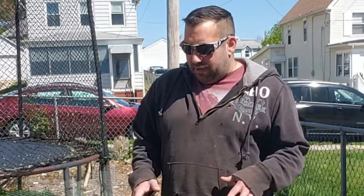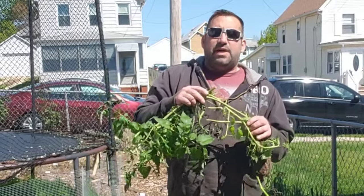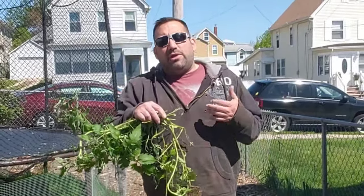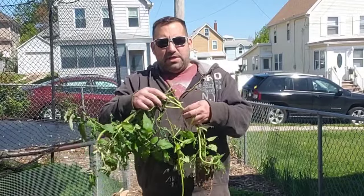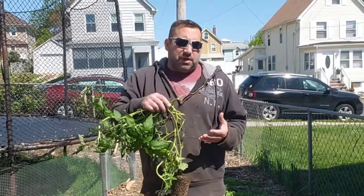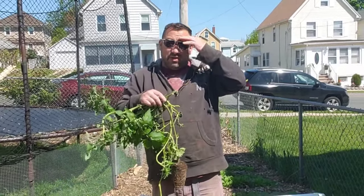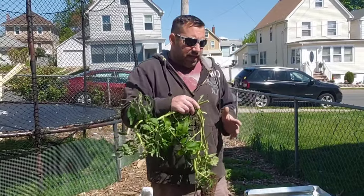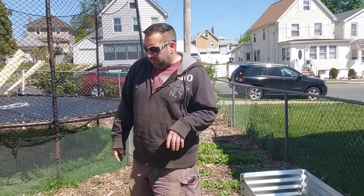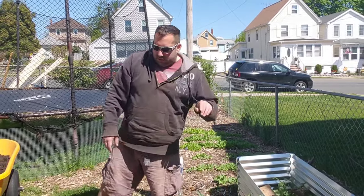One last thing that I didn't mention that I'm going to throw in there is I have all of these tomato plants that either cracked, were split in half, or got damaged in some way, and so they're not really worth it for me to grow. There's some of these that I could try to stick in the ground and produce roots and get something off of these plants this year, but it's not really worth it to me since I have so many tomato plants already planted and so many still in the greenhouse and hardening off up on my deck. So I'm just going to throw these down in the bottom. That's going to add nitrogen with the artichokes, and I'll explain the importance of nitrogen a little later on in the video.